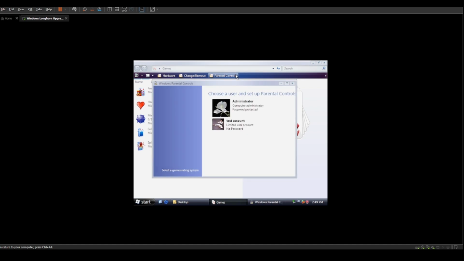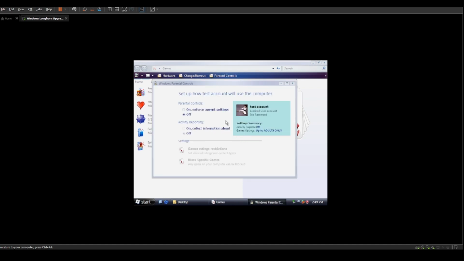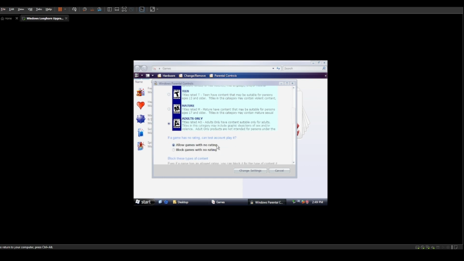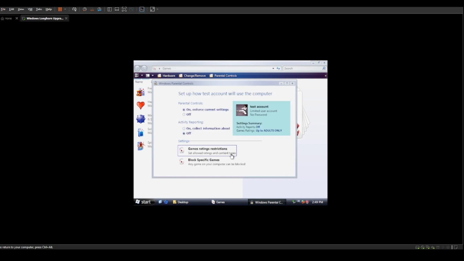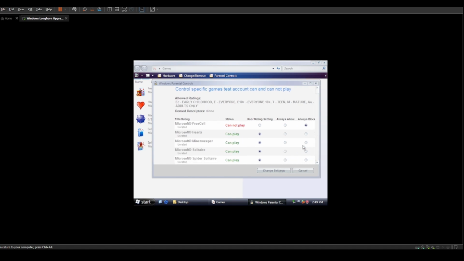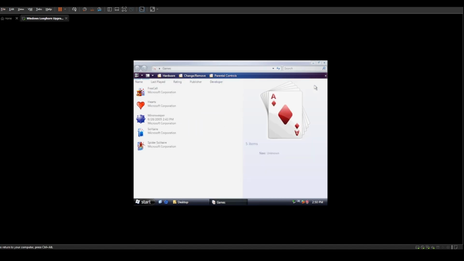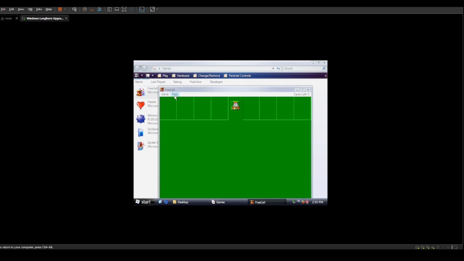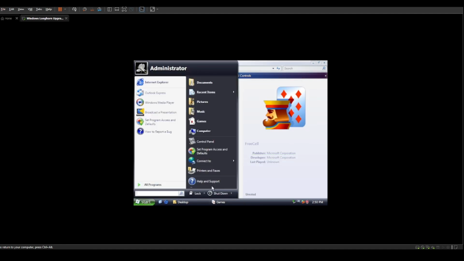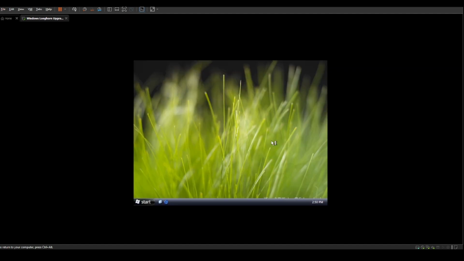Now let's demonstrate the parental controls in this build. So we control on, and we can set game rating restrictions. So here we can restrict specific ratings, just like we saw in the pre-reset. Or we can block specific games. So we will set this to cannot play. Let's set free cell as an example. So when we try to execute free cell, the game actually does start. However, this is an administrator. So we would need to go back into the other account.